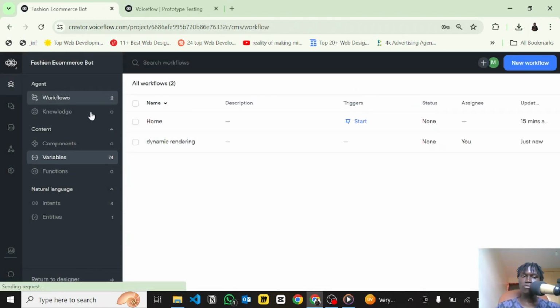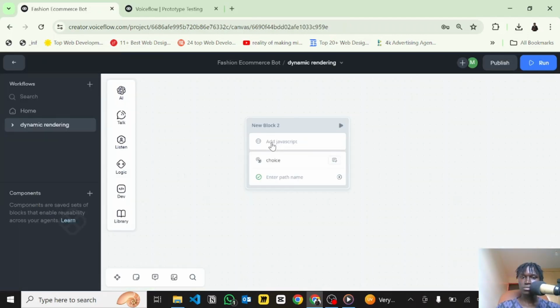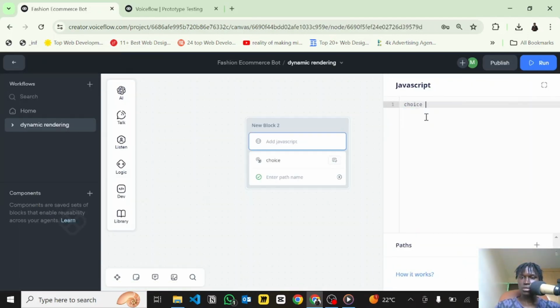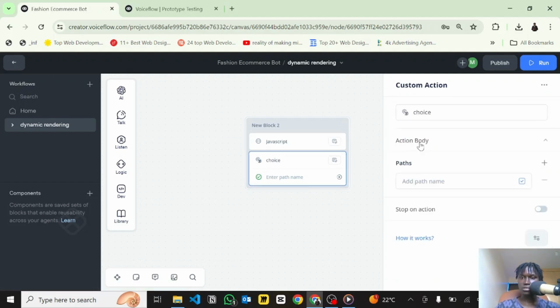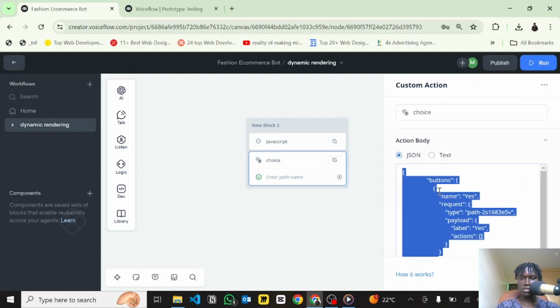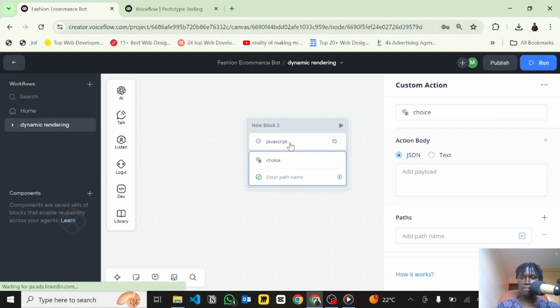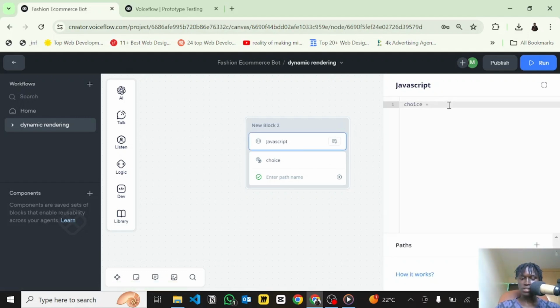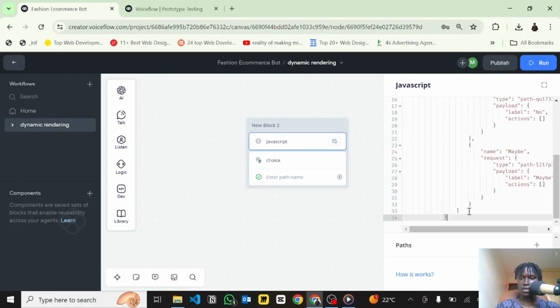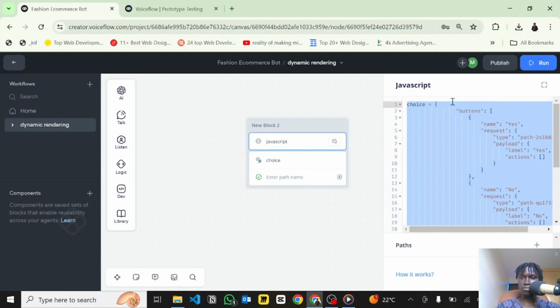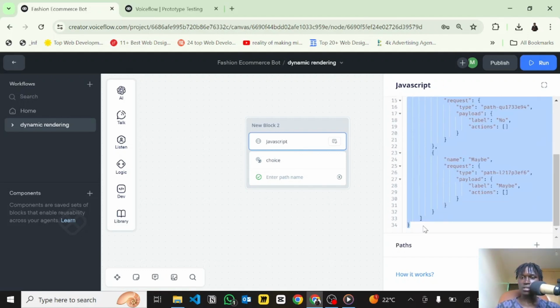Then go back to the workflow. So choice is equal to the payload that we've gotten here. Just copy it as is, Control A, Control X, then come back and paste it in here. Okay, let's just identify things properly. Yeah, I think that's okay.